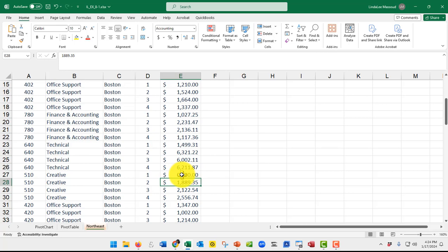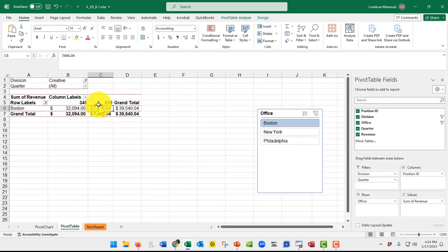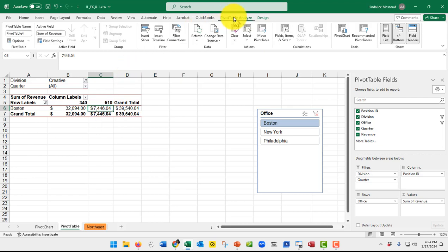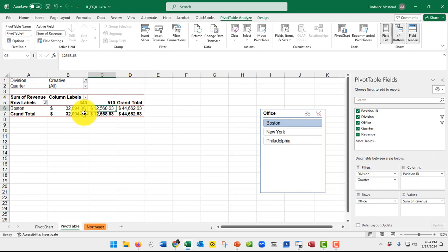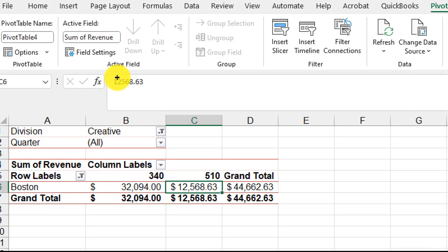Now that we changed that, if we go back and look at the pivot table, oops, it didn't change. Oh, wait, I have to tell it to change. So let's go up to the Analyze tab, and somewhere around here in the Data section, it says Refresh. And now when we refreshed it, I got the new number.